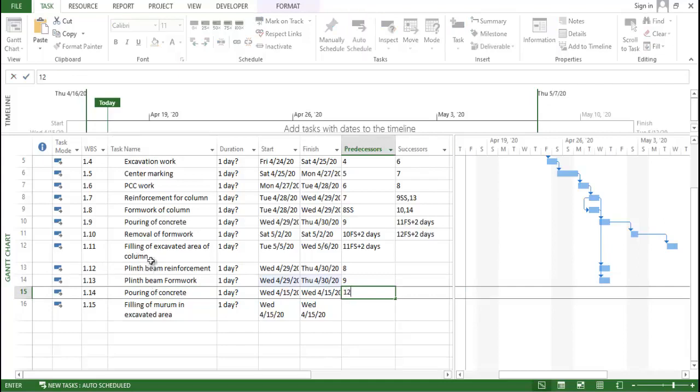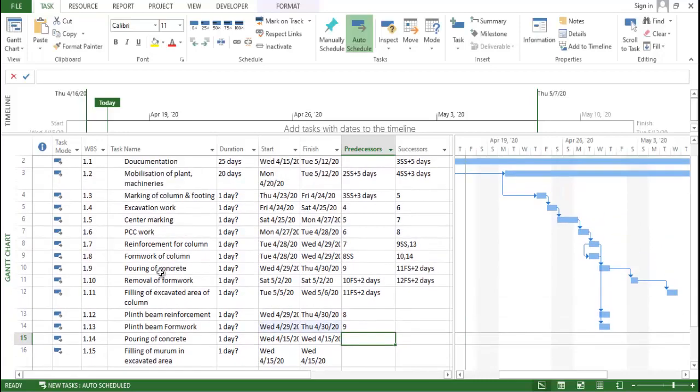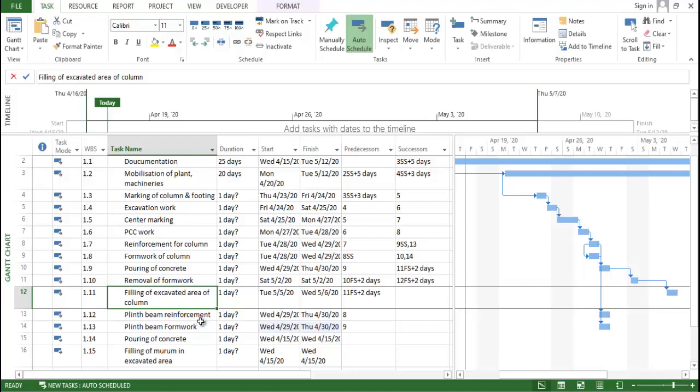Finish 12 finish to start, plus now here one more important thing. Here you can see the plinth beam formwork is an important portion. Without completion of formwork, you cannot pour the concrete in the plinth beam, right? But for that, this task is also very important: all excavated area should be properly filled.